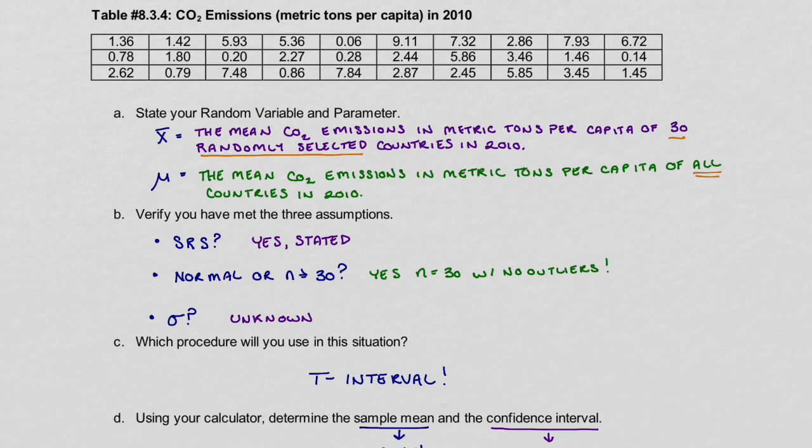So coming down to your 3 assumptions, as I had mentioned before, the first item that we're going to look at is it a simple random sample? And we can confidently say yes. We don't have to assume this time because it was explicitly stated in the narrative. Then we want to come to, do we know if the population that we're working with is normally distributed, or do we have a sample size that is 30 or more? And the good news is, we know that we have 30 or more. We should check for outliers, though. So I'm going to go ahead and jump over to the calculator and talk about that with you really quickly.